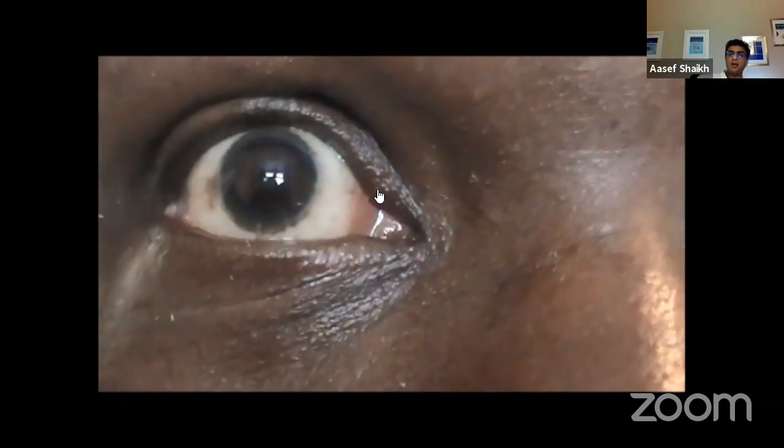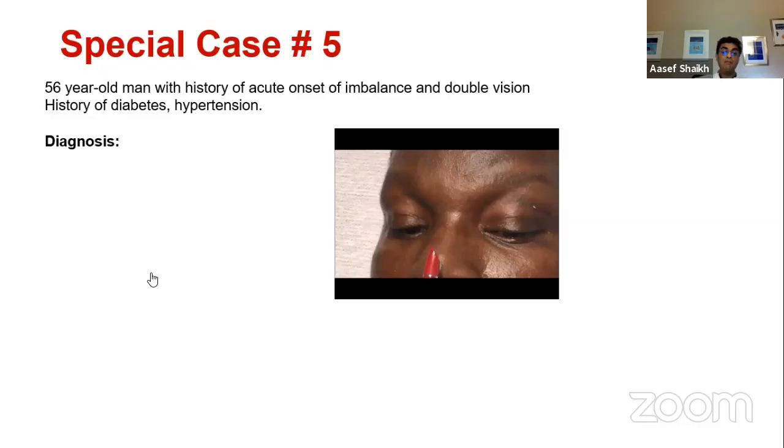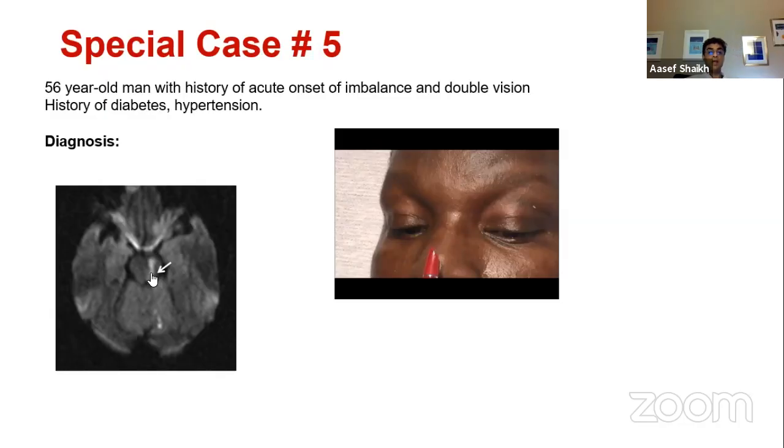So I had 2 such cases, and then we ended up publishing that. And then later on, I saw 3 or 4 more cases where we had upbeat nystagmus, wall-eyed bilateral INO, WEBINO, and they had some exotropia. So when you see this ocular misalignment with upbeat nystagmus, with INO, it's a telltale for a pontomesencephalic junction lesion. And if somebody has vascular risk factors, and if it happens acutely, then it is stroke, unless you prove it otherwise.